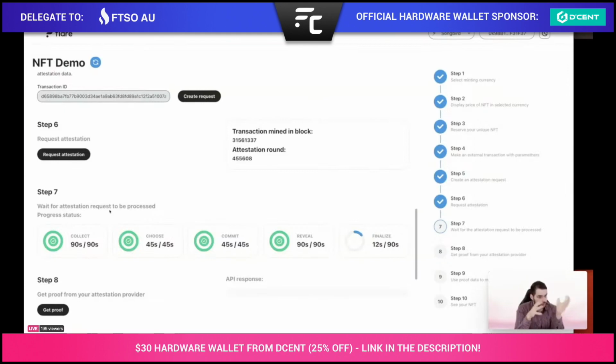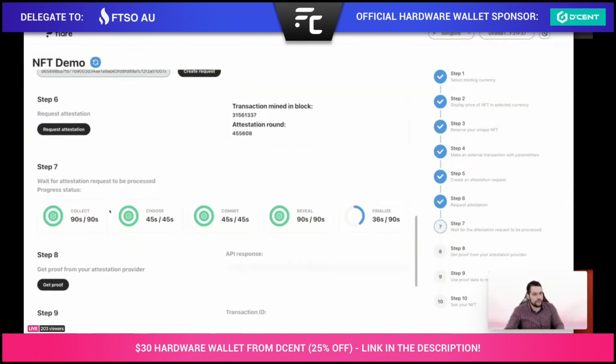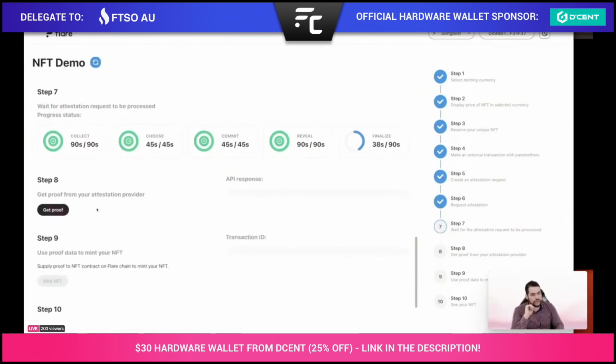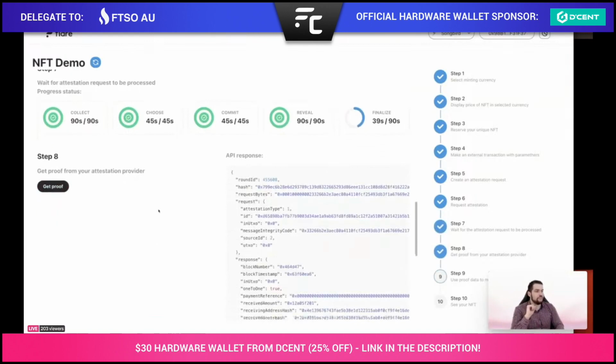Although the NFTs we bought here were not that expensive, the state connector, through decentralization and not having a stake in the system, is able to provide secure and safe and decentralized information about a transaction happening somewhere else for a transaction of a practically arbitrary value. So we're not limited by the stake in the state connector system. Okay, so let's check. We can already get a proof from our local attestation provider.